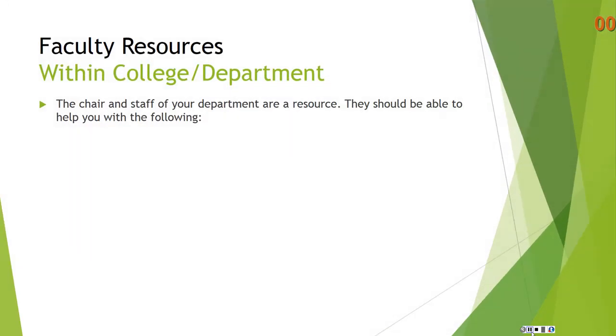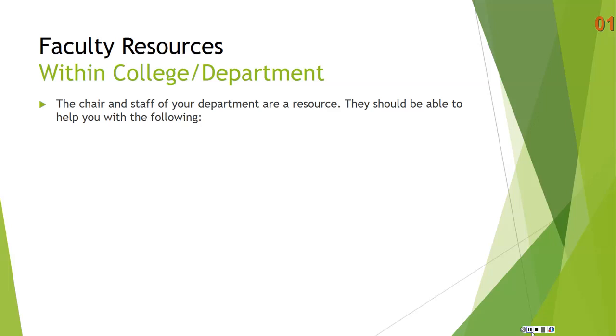Resources within the college department begin with the chair and staff within your department. Knowing the names, numbers, and emails will be helpful when you don't know where to go with a question. Finding those numbers and names will be covered later. A simple way to get them is to ask for them from someone in the chair's office or your department.